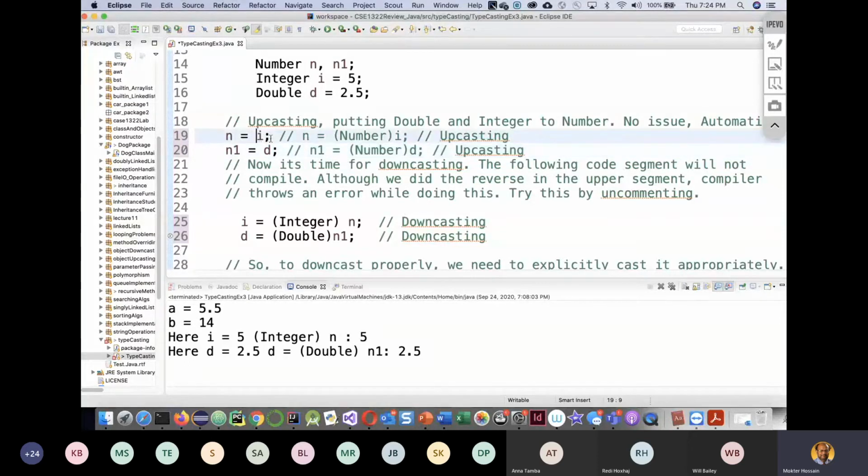So this is why I do not need to write this. Actually, this statement is equivalent to this statement. The compiler understands this automatically. Upcasting is automatic, and downcasting is not automatic.